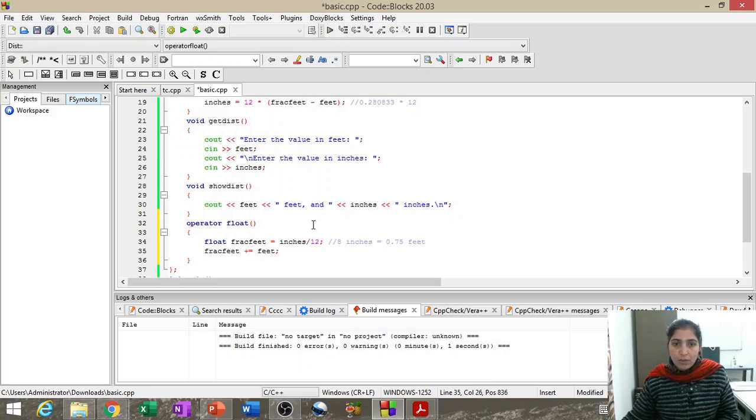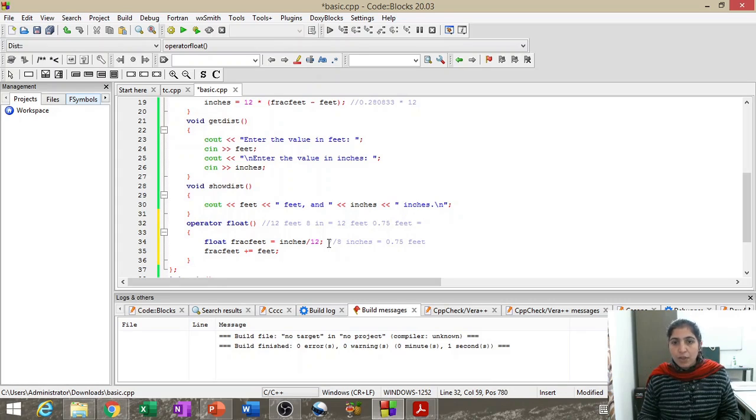If the value was 12 feet and 8 inches, then 8 inches means 0.75 feet.